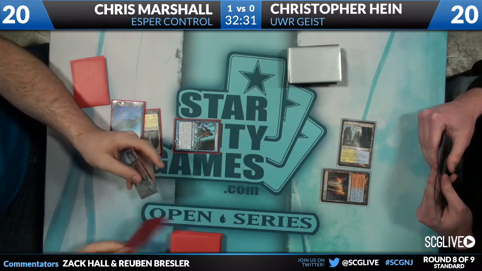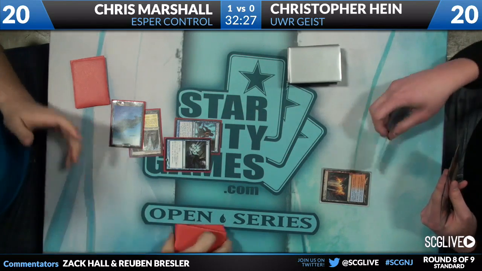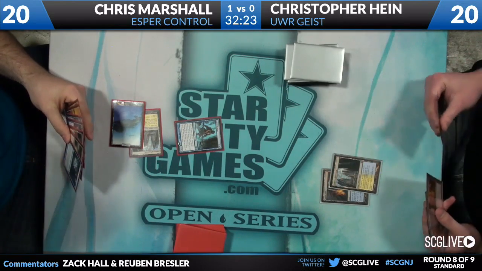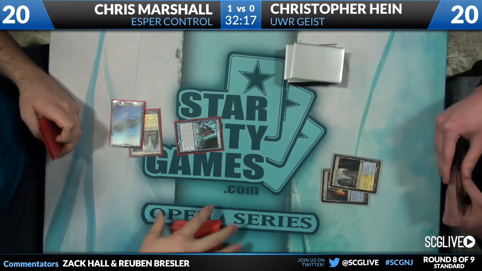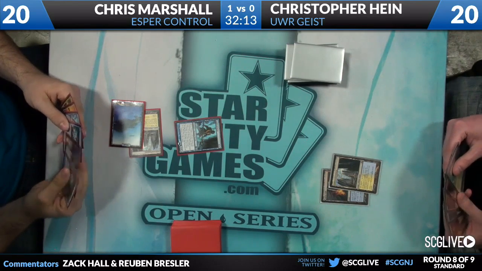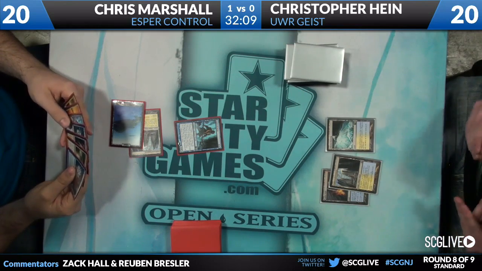Sam McCravey tweets in, seems like people need to remember that playing main phase burn is bad against Sphinx's Revelation. Yes. The card's been in Standard for a while, and it's been defining Standard for a while. You've got to learn how to play against it. With that said, main phasing Searing Spear against Sphinx's Revelation, also not a great play.